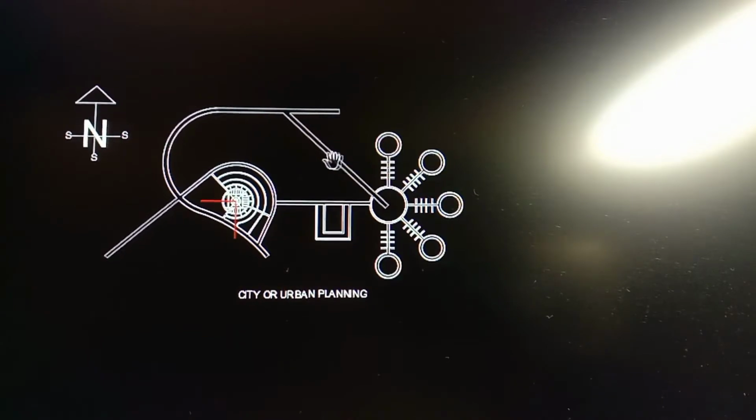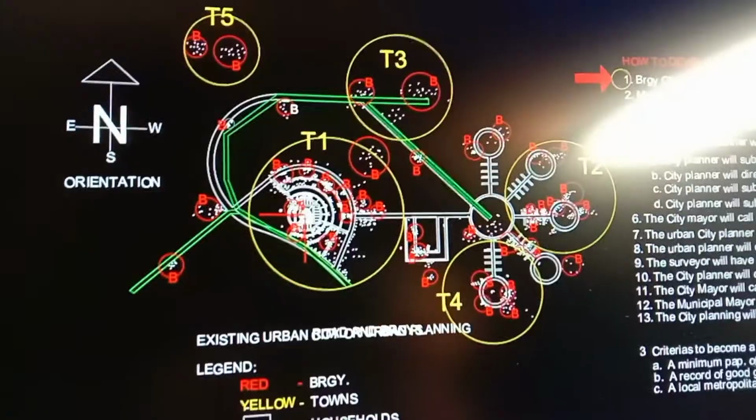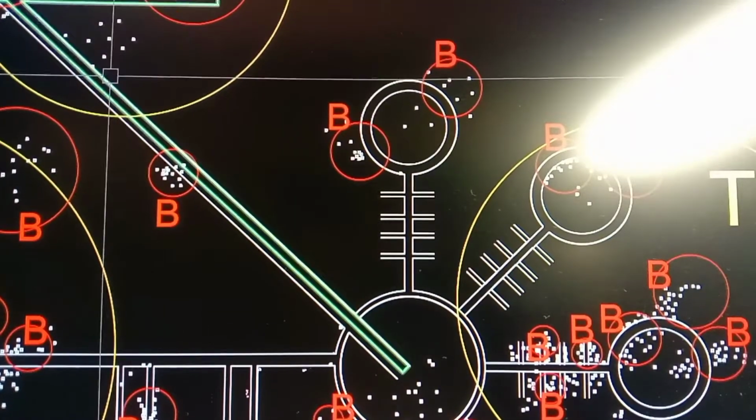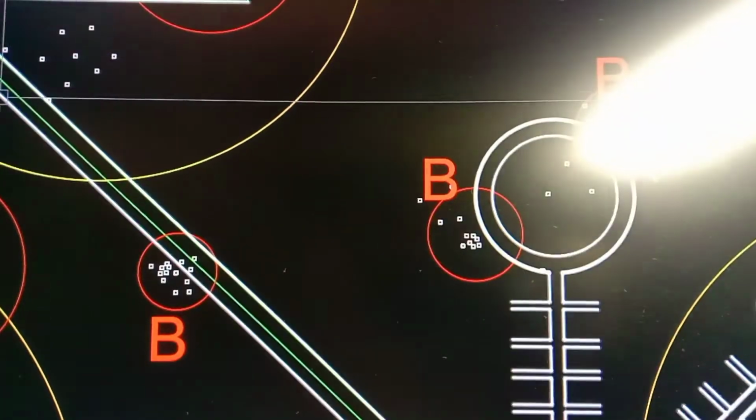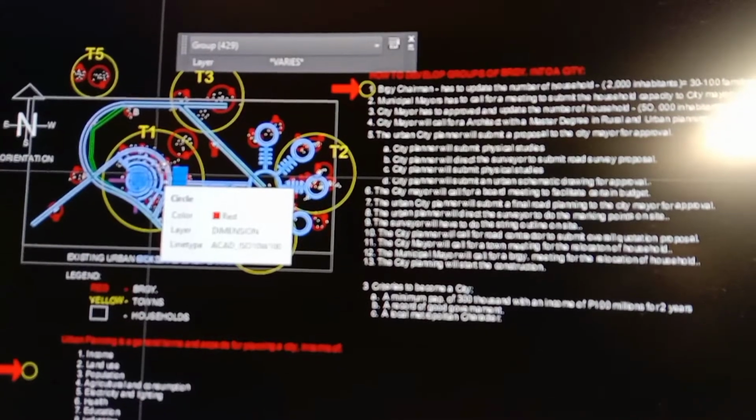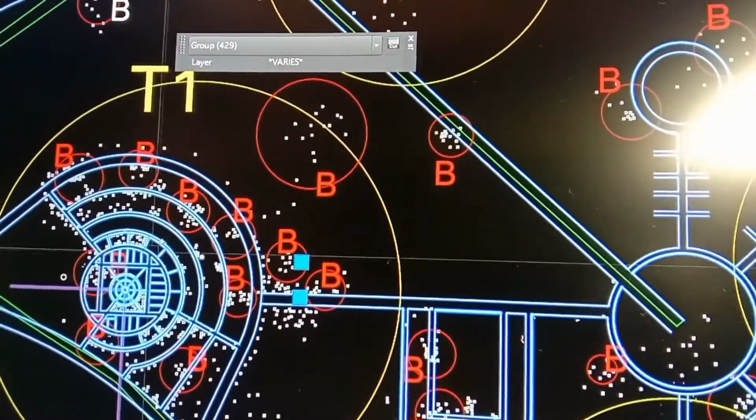Based on this layout, they will decide whether this is approved by the entire group of urban designers. After they come up with the final design, they will submit this to the city mayor for final approval. You will see here the green color is the existing roads or highways. The white one is the new city design. That is how the urban planner did the designing.